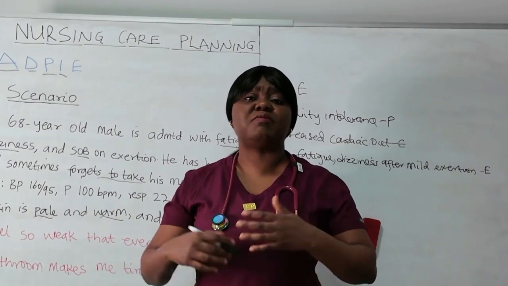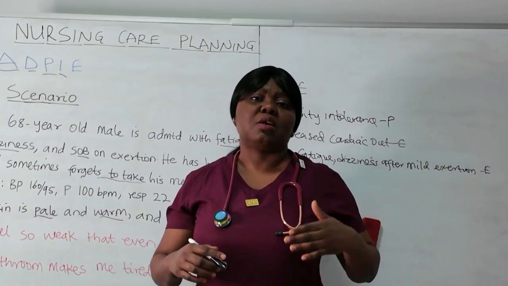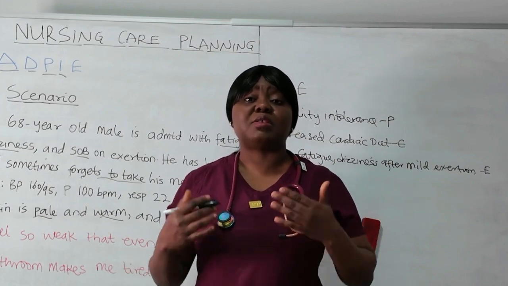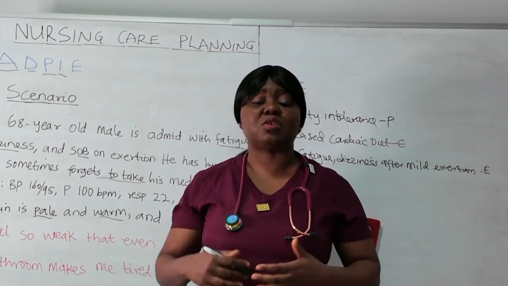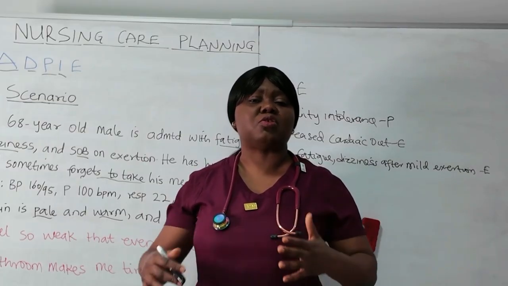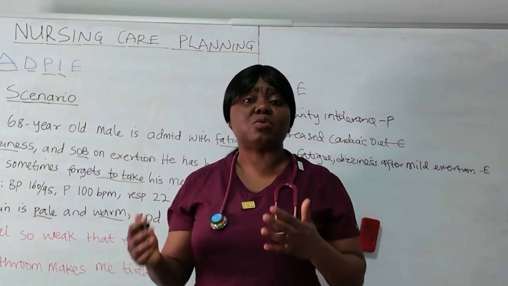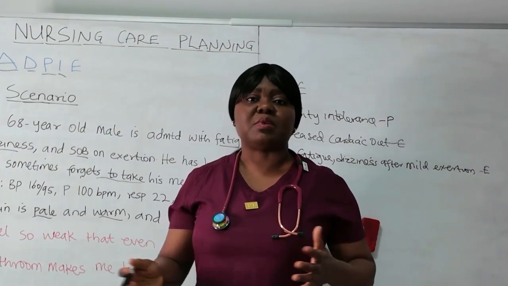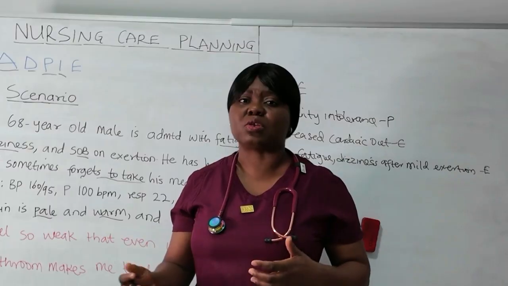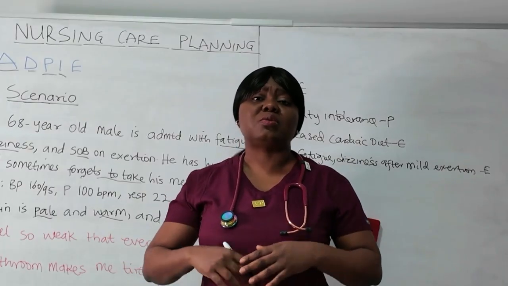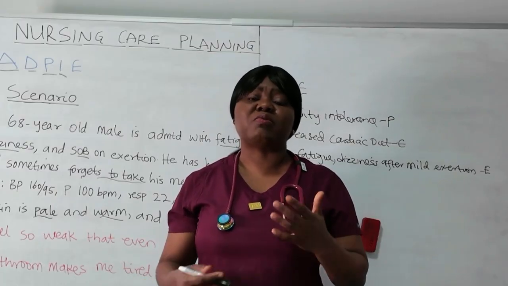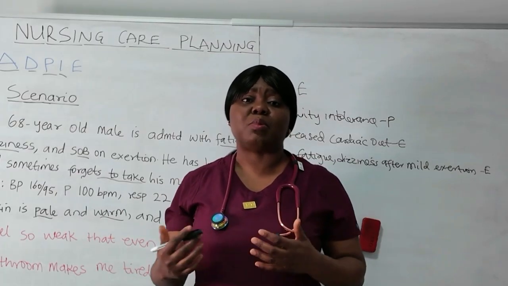Now, another one is health education. So for this scenario, the patient forgot to take their medication. So a good nursing intervention is health teaching. You will teach the patient about adherence to medication, taking their medication as prescribed. And why are we doing that? It is to control that blood pressure so that the blood pressure is not consistently high. Remember, uncontrolled blood pressure is a problem. It can damage the heart, it can damage the blood vessels, it can cause stroke, it can cause a lot of issues. So you need to health educate the patient. Also, diet. You need to health educate the patient about diet, for instance, low sodium intake. All this is to improve cardiac function and to control that blood pressure.